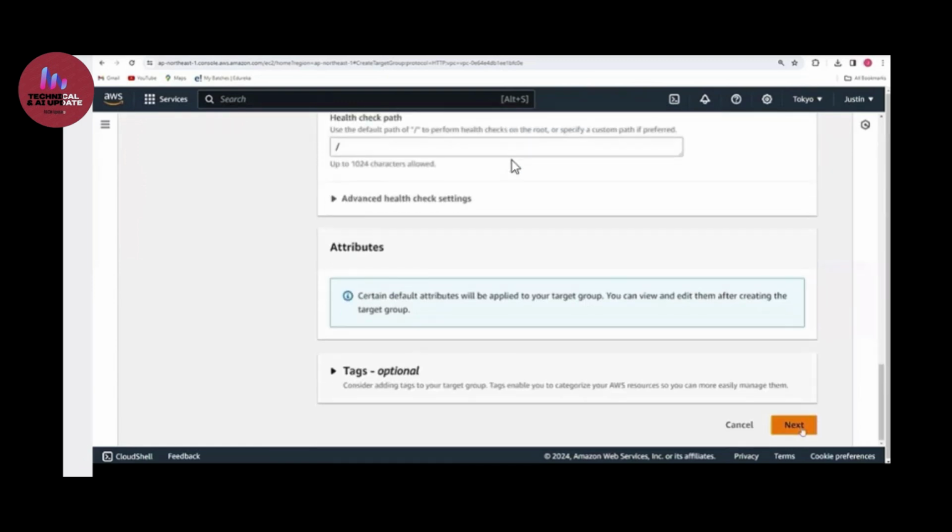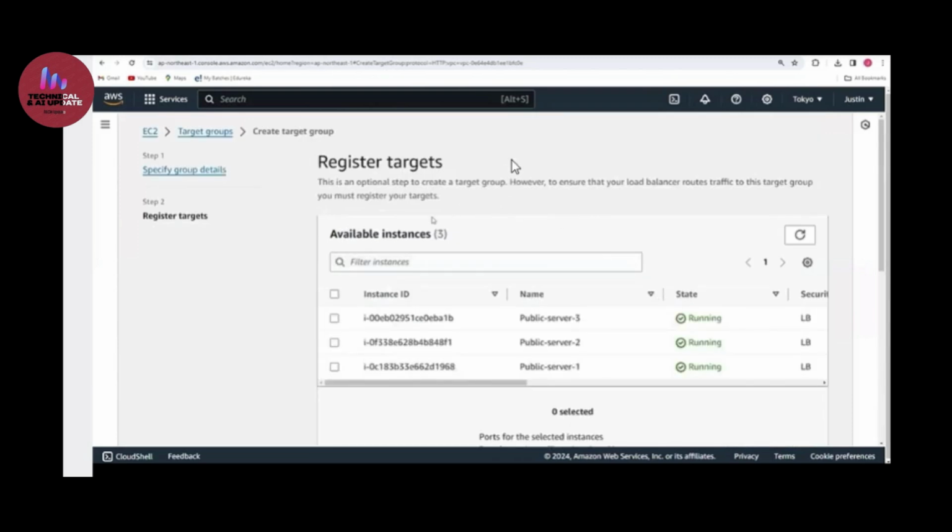Okay, so now I click on next and it is saying, okay, you want to add instances. Which of these instances do you want to add? I could have even 10, 15, or 20 instances. Out of that many instances, which one do I want to add? I can select that, right? But here I have only 3 instances. So I select all. I want to add all 3.